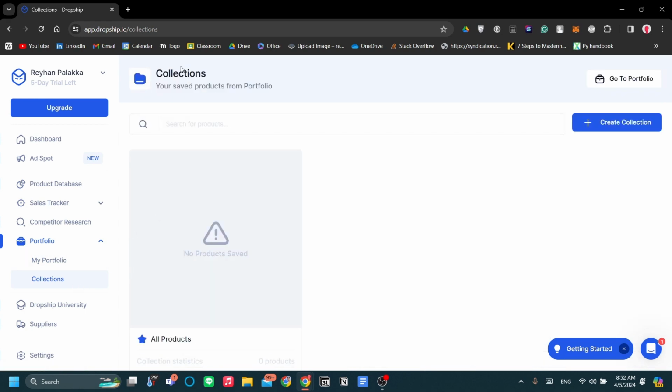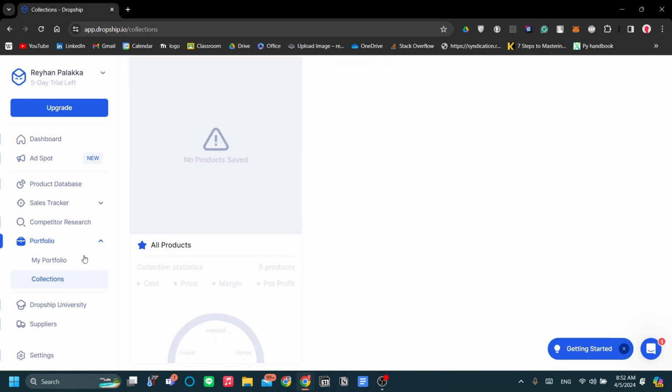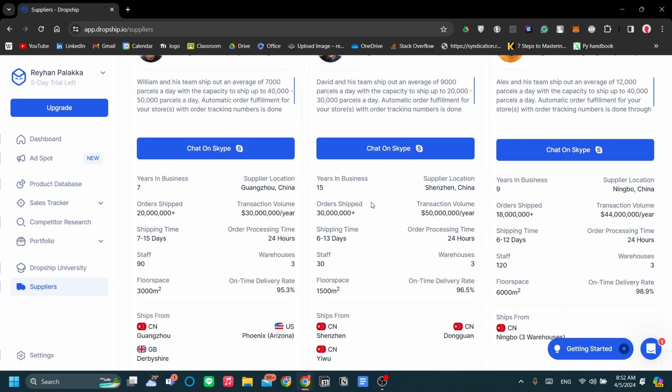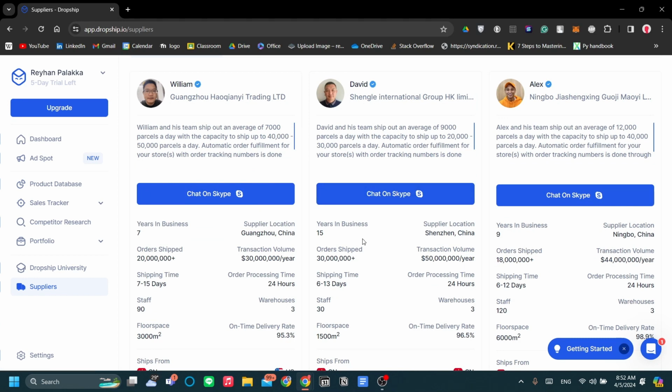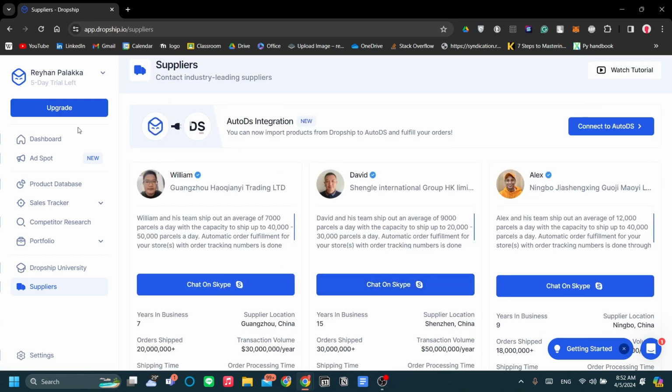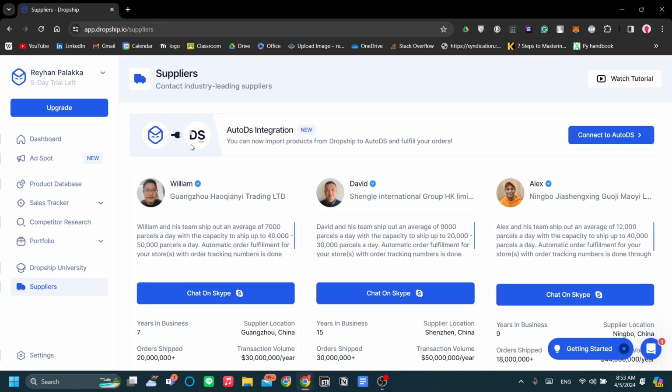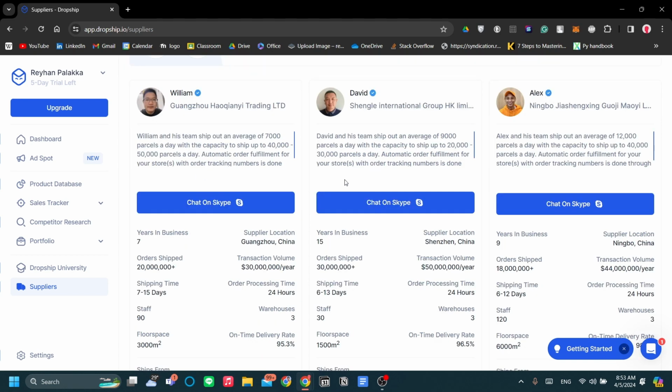You also have your collections, which means your saved products. And lastly is the suppliers. The suppliers are a way to find the top suppliers recommended by Dropship.io, and I think it's an integration from AutoDS also. So if you feel like you want to contact your supplier directly from Dropship.io, then it has you covered.